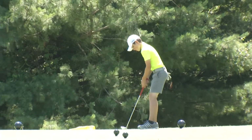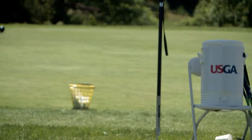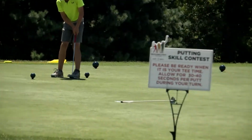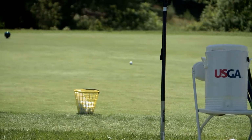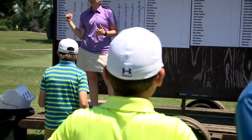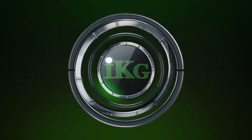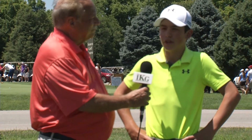What we try to do is get more young people to play the game, and you've obviously had a great experience. Not many people even get to see Augusta, much less play there and compete. If people are watching today, why should they get involved? Just events like these, where everyday kids, if you play three or four good rounds, you can go to Augusta, be on TV, play where the pros get to play, drive up where pros get to go. So it's just a great way to grow the game. I think it will grow the game and help younger kids get into it, and I just like this event. You're a true champion, my friend.